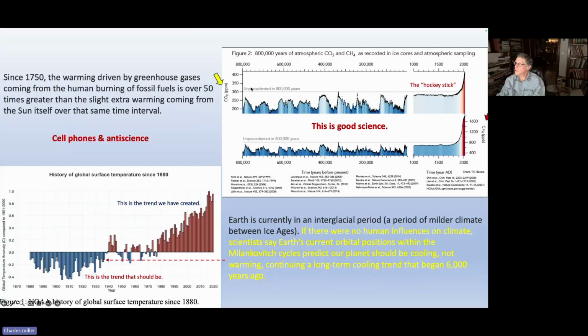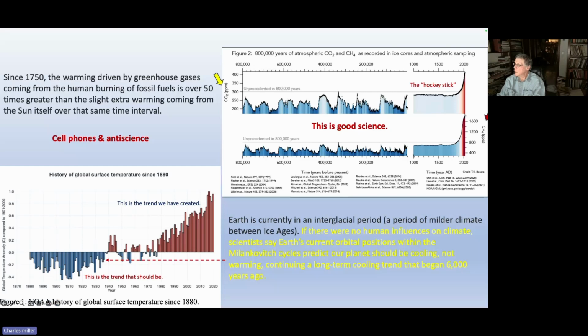So from ice cores, we can see this graph here of carbon dioxide concentrations. Down here is a graph for 800,000 years of methane. Keep in mind that methane is much more potent and longer lasting than carbon dioxide. It just doesn't represent as great a percentage. But with the melting of permafrost, we're getting more and more methane all the time.